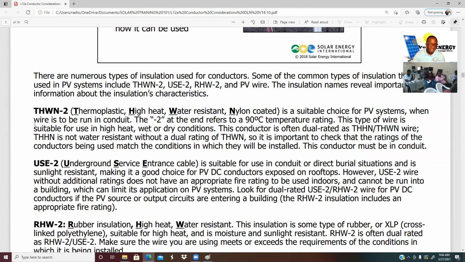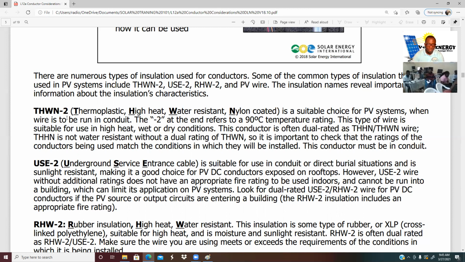Right here, THWN2. You remember this? Thermoplastic, high heat, water resistant, nylon coated. That is the wire. We talked about THWN2 when we talked about types of wires.